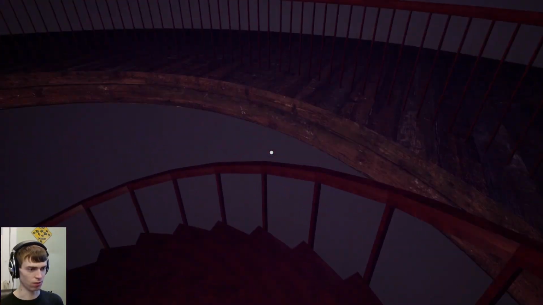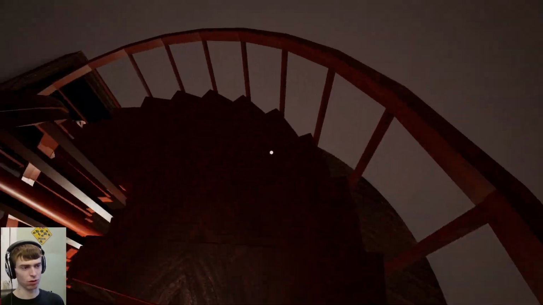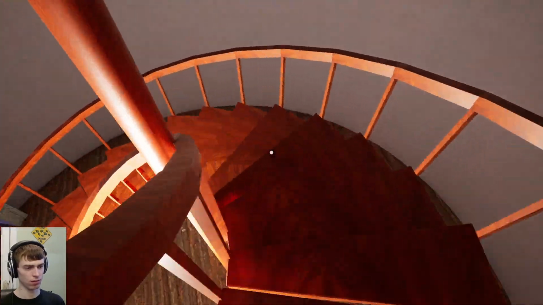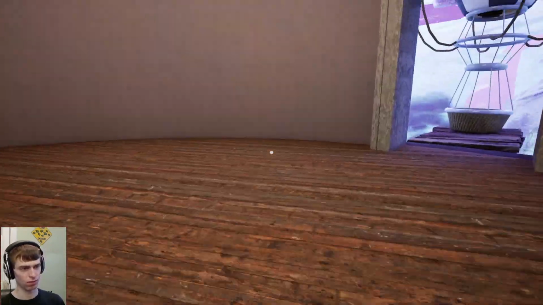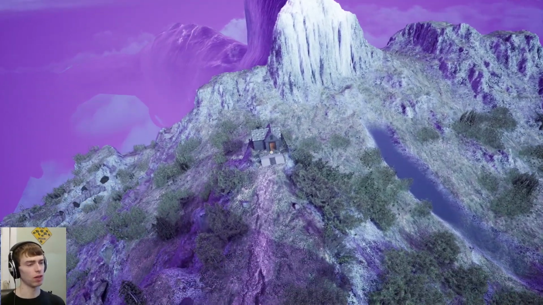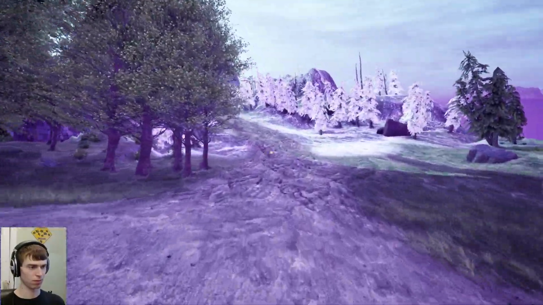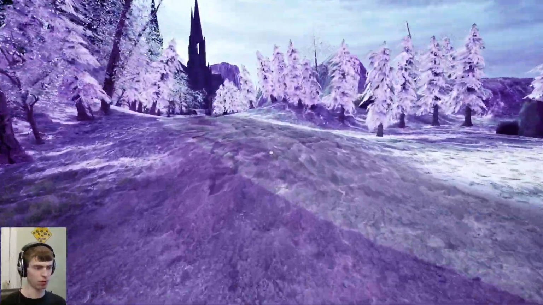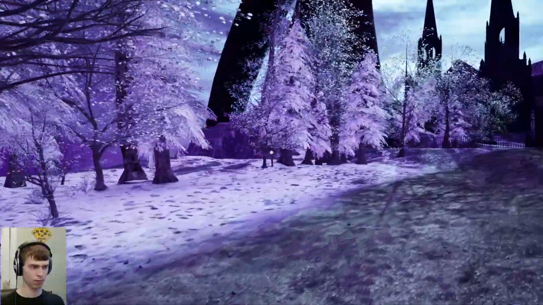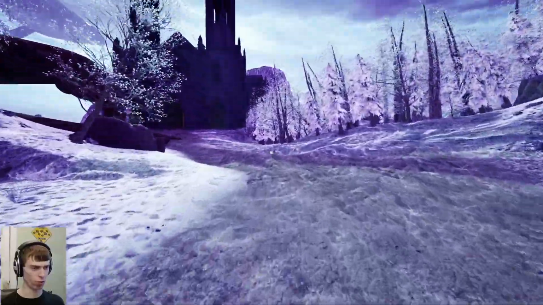Alright, so I guess let's go down. Too much spin. And we're off. So that's where I came from. We're going that way. We have new pigments that I don't know what we do with, but we will do things with them. I don't think there's much else to explore, by the way, either. So I'm just going forward.